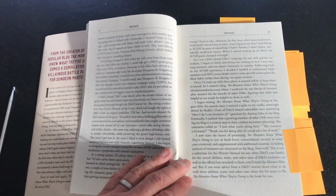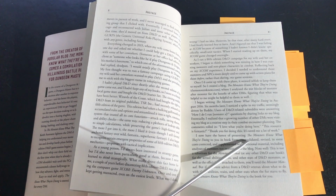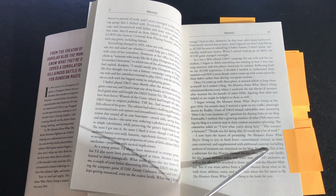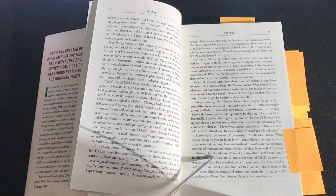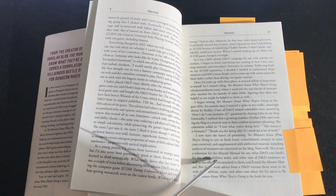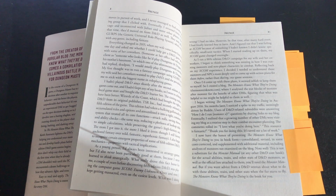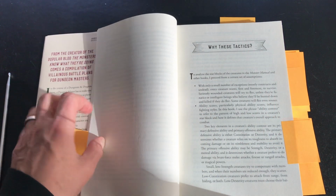that might come in, and how that would impact how they would respond to a given situation. The relationship of the book to the blog, the author says it's consolidated, revised, in some cases corrected, and supplemented with additional material, including analyses of monsters not examined on the blog. He says, note, this is not a substitute for the monster manual or any other D&D book. For the actual abilities, traits, and other stats, there aren't really stat blocks in here. You'll need to refer to the monster manual. So I wanted to make that note.